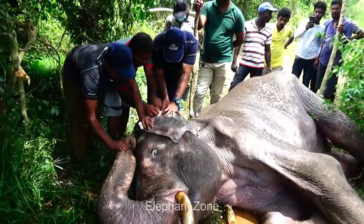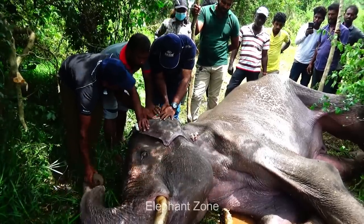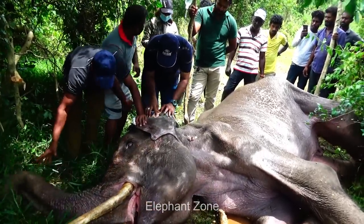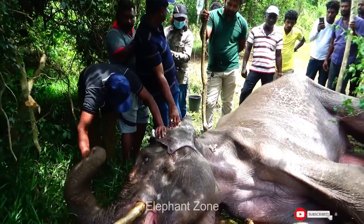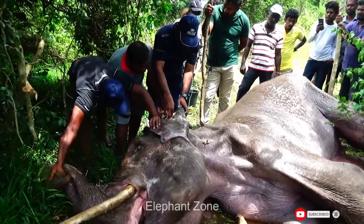He is a very friendly Tusker, who is popular among the villagers as a beautiful, harmless animal. The villagers are quite fond of him. No one would have wanted to harm him, but unfortunately, he has got injured by a trap gun, probably when he came into the village with his herd, looking for food, as it's the dry season.